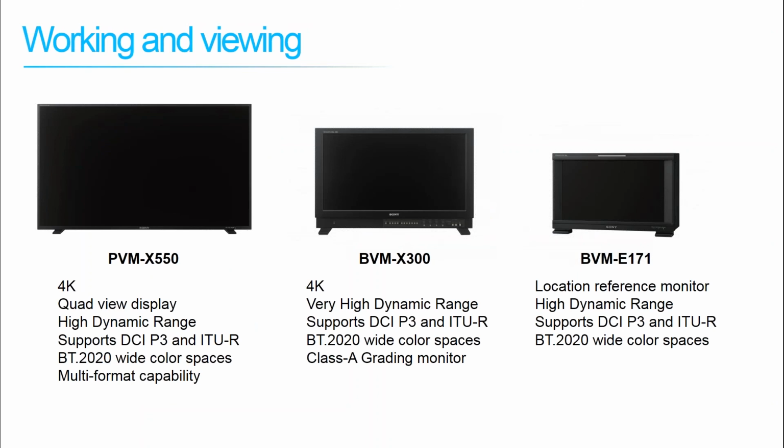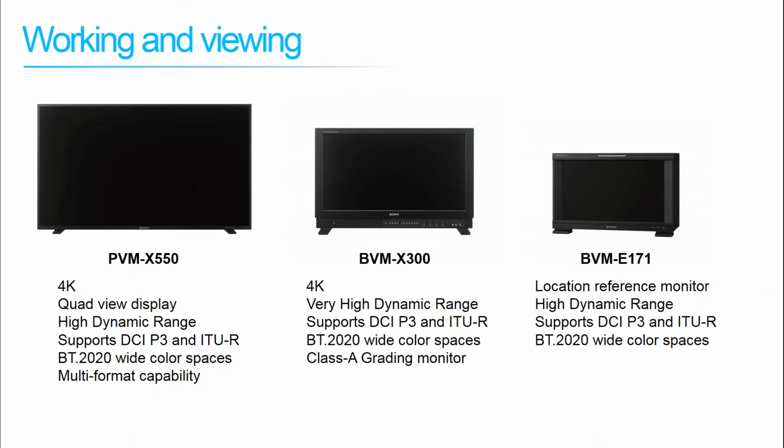The X550 isn't quite as bright as that, but it is much bigger. A lot of people said, can we have a client monitor that can show this stuff? And we said, yes, we can, but we'll do something else cool with it. It has 4 separate image processing engines in it. So you can feed a straight S-Log image into it, and then you can say, okay, I want each of the quarters of this to show me a different EOTF. So I want S-Log in the top left. I want to see what's coming straight in. I would like to see hybrid log here. I would like to see PQ here. I would like to see 709 here, and see all of the different versions at the same time. It's a very clever thing, and in terms of the color space, it is still wider than DCI-P3, which is slightly larger. People will know that from the cinema space.